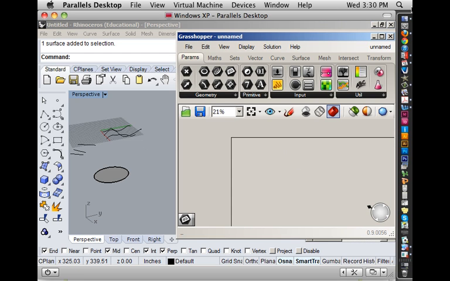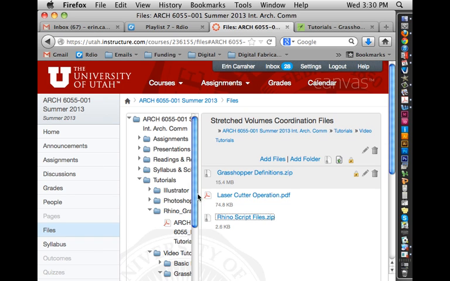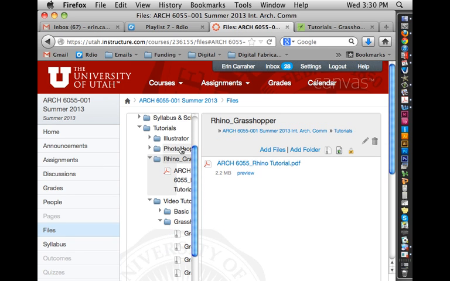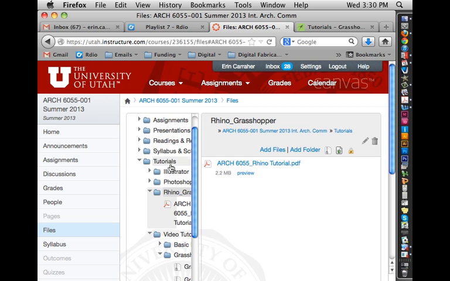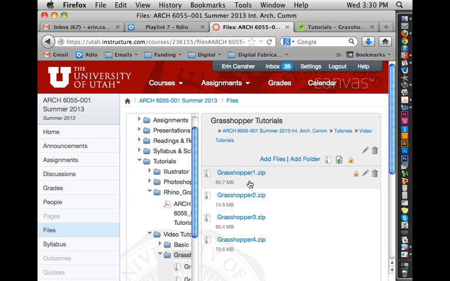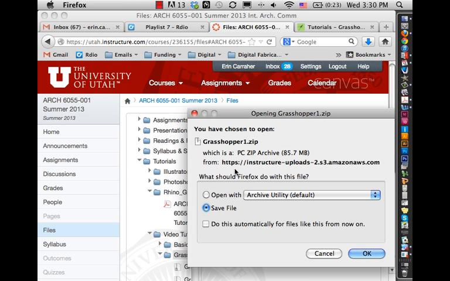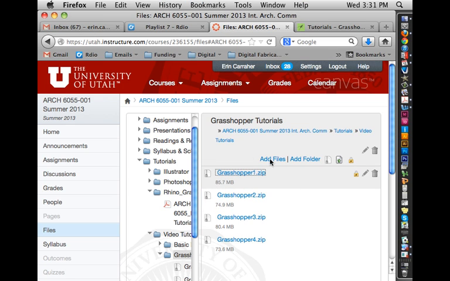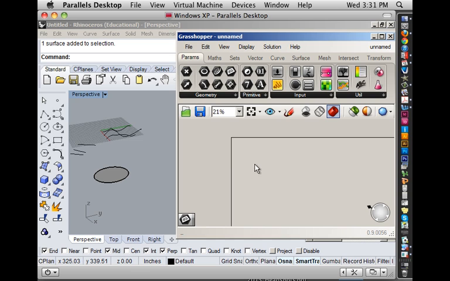Okay, speaking of sites, on our site under tutorials, under video tutorials, I put a series of Grasshopper video tutorials in here. If you download them, they have a video as well as the Grasshopper and Rhino files, so you can open the Grasshopper and Rhino files and follow along with them. That's why they're zip files, so they have a bunch of stuff in them. So you can go through at your leisure and play around with a couple of different tutorials that I've made.